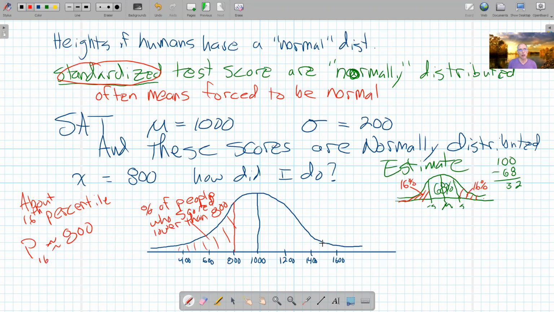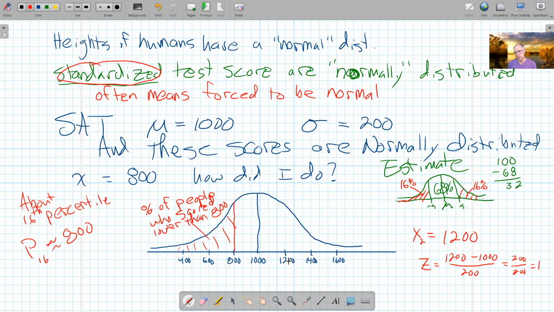Okay, so then let's say another student comes to me. Let's say this can be student X2, and they said, hey, I got a 1,200 on the SAT. I'm like, man, that's great. Let's figure out how good that is. Well, it's certainly one standard deviation above. If we calculate the z-score for that, we take our x value, 1200, subtract the mean, 1000, and divide by the standard deviation. So 1200 minus 1000 is 200, over 200 is exactly 1, and it's a positive 1, which means they are 1 standard deviation above.